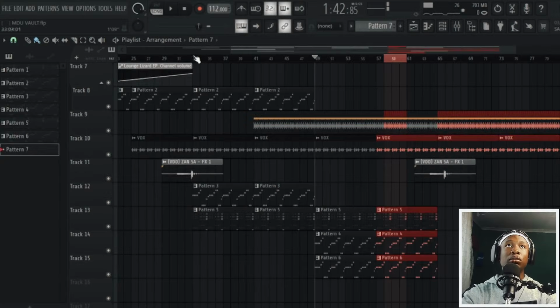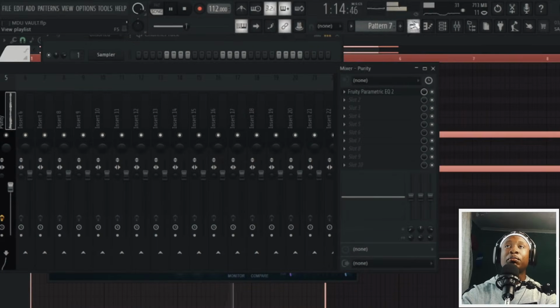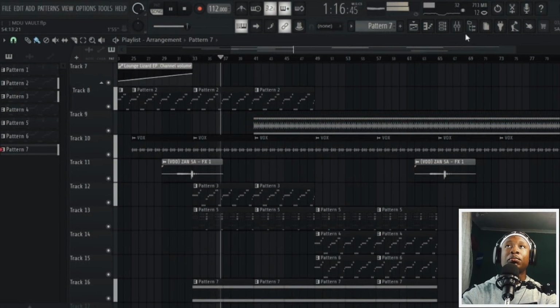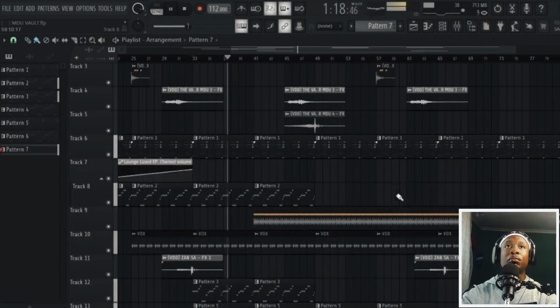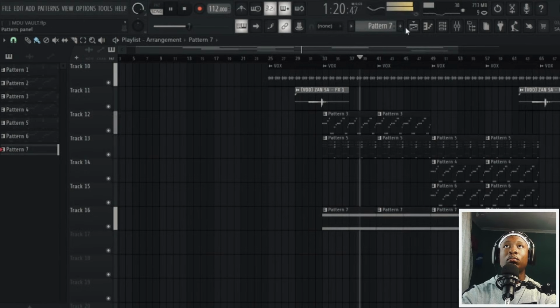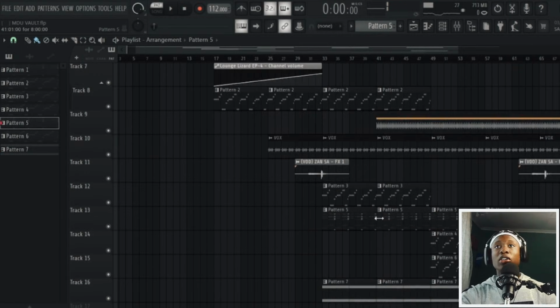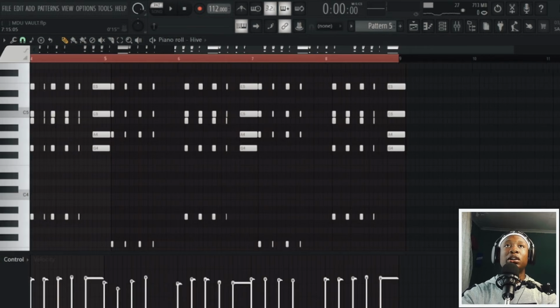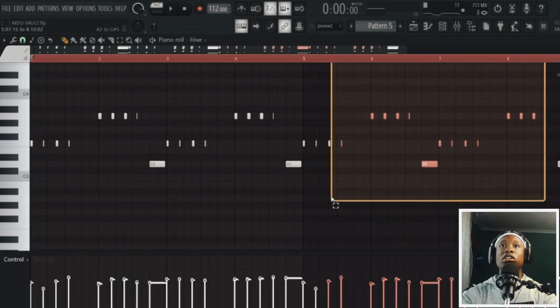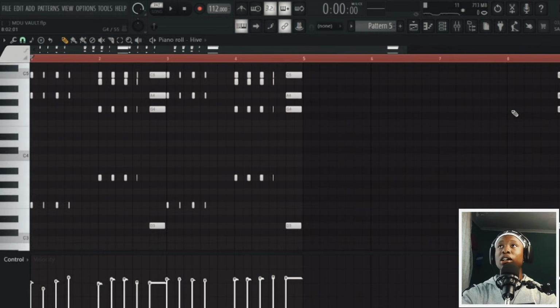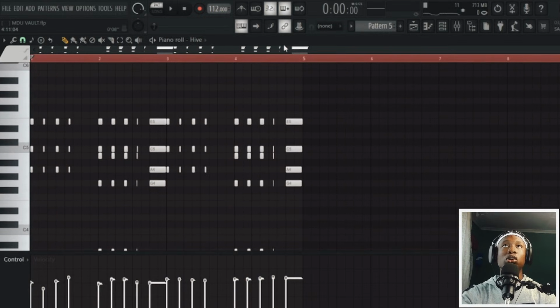So let's add a pad, and when I say pad, we should add something that sustains for a while, so we can use Sona. On second thought, I want us to change the way this pad sounds. Instead, I want it to sustain the chord progression.